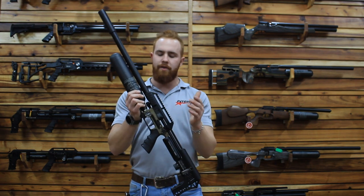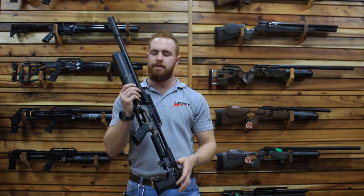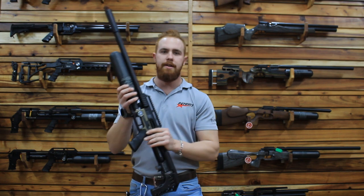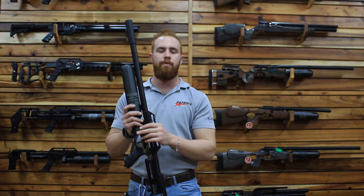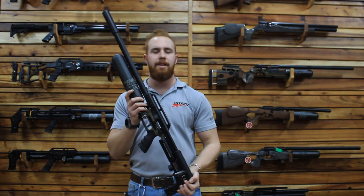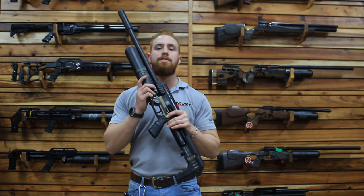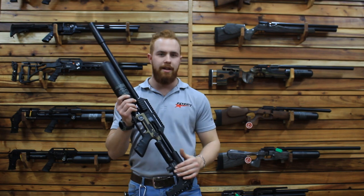That will be a simple tune of 150 on this side and 110 or 120 on this side. You can push your first reg — that's the reg that comes just after the bottle, which will be on the left gauge — up from 150 to 200. It all depends on how you feel. And here at the back you can push anywhere from 75 to 130 for a standard tune. You can get anything from an 8-grain pellet all the way up to a 23-grain slug. That is on the standard one, which still has the heaviest spring, the standard probe, the standard hammer, and the standard liner.